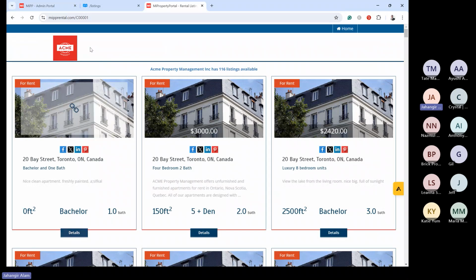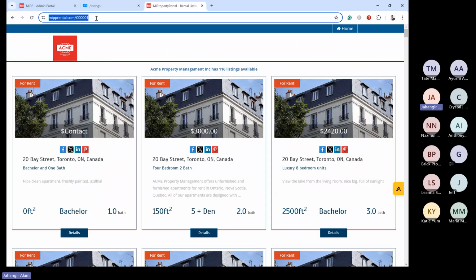Now, this data, the way it is now, you can insert this link within an iframe on your website, and then this shows up on your website. Technically, it's still pointing to our website, it's just showing within your website, right?